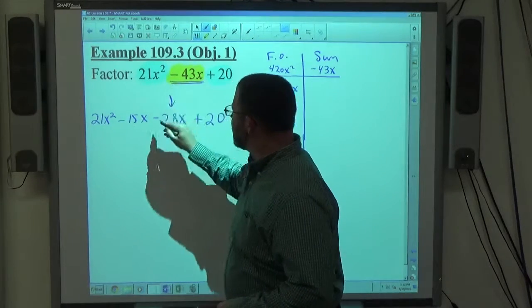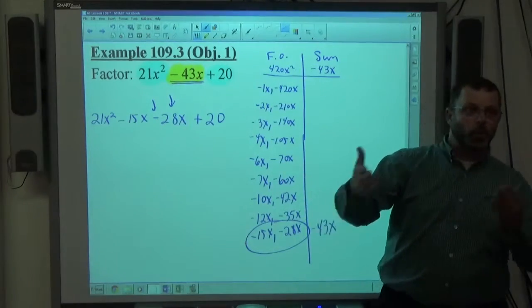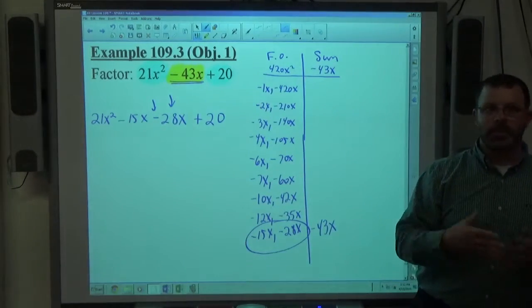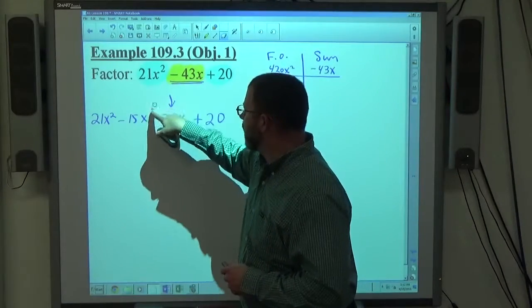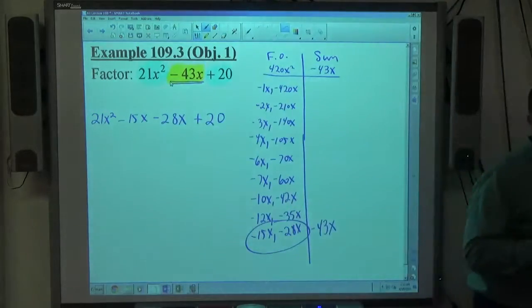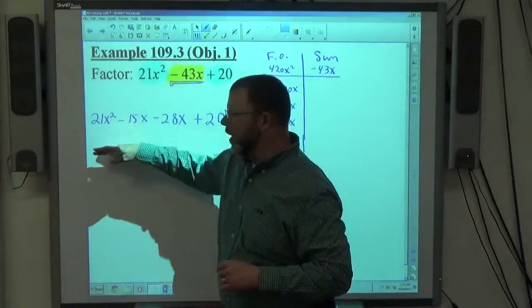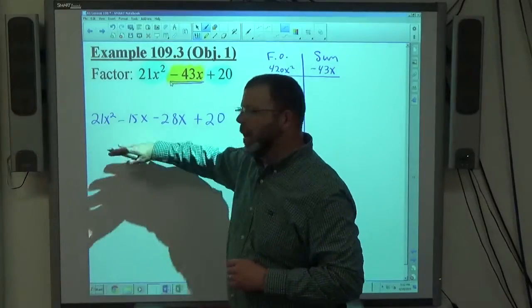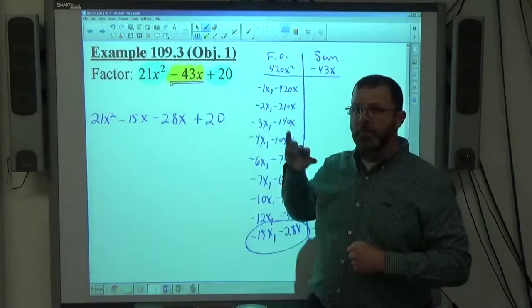My third term is this, and it is negative. There's no way to avoid it, because I can either have minus 28x or minus 15x. It's got to be one or the other. I can't arrange these numbers either way to make the third term positive. So here's the one extra added feature when this happens. When you cannot avoid this, I'm going to go ahead and write it one more time down here. I want what I write down here in parentheses to match equivalently what I have up here, not in parentheses.